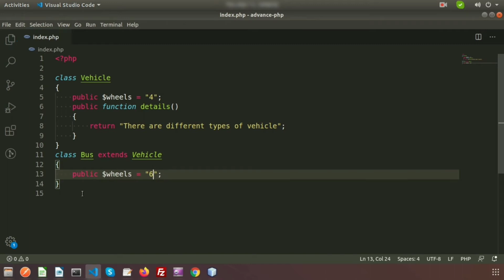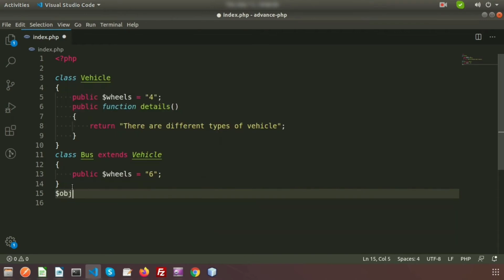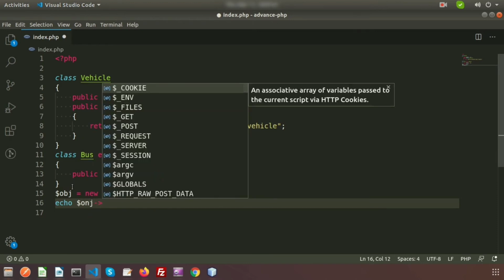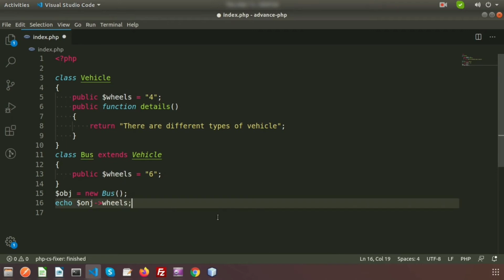So I am creating an object, $obj equal to new bus. New is the operator to create a new object, and bus is the class name. I'm just going to echo these things: obj arrow and the name of the variable, wheels.